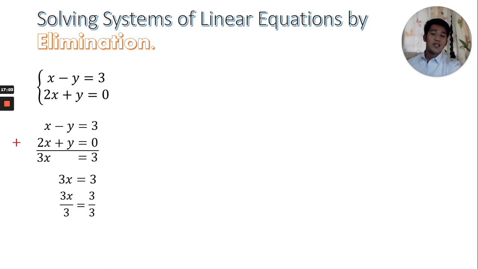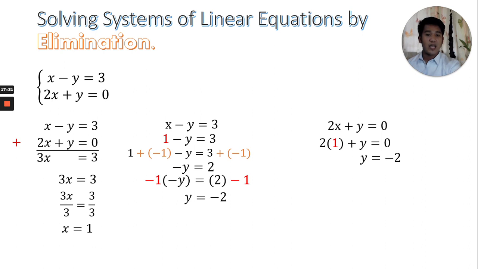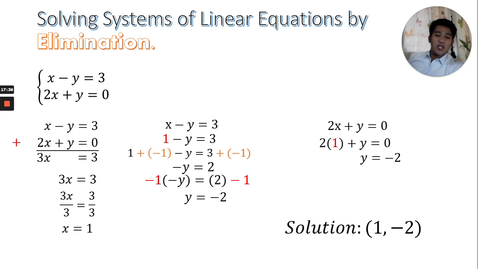Then, solving for x, we have x is equal to 1. Next, x minus y is equal to 3. Then, substitute the value of x, which is 1. We'll get y is equal to negative 2. Is it easy for the elimination method? Yes. So we get x is equal to 1 and y is equal to negative 2. If we use the other one to solve for y, you'll get the same. So the solution is 1 and negative 2. So it is easy. Okay?